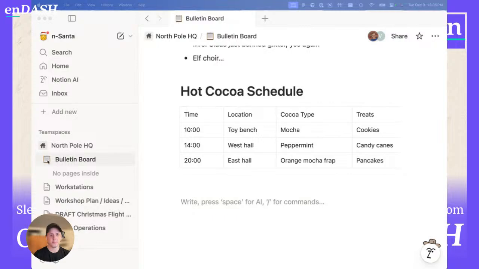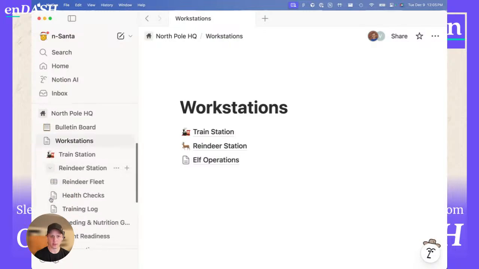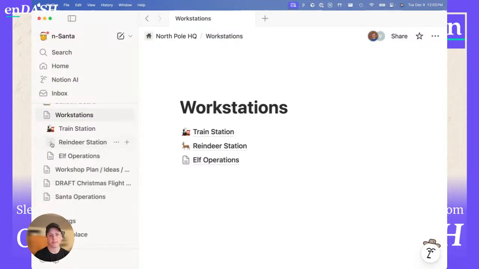It's nice if you go into a page, you could look through and see, oh, okay, here are sub pages, but you can also do that from the sidebar here, just to get a sense of what sort of content we are dealing with. So as I go, I'll look and see, okay, a lot of stuff was added underneath the reindeer station.